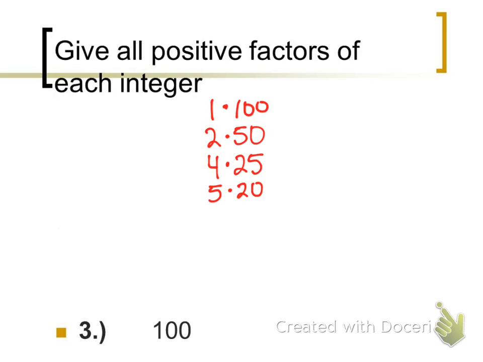After 9, we should check 10. 10 times 10. If you want to write 10 times 10, you can, but you only have to list it once. So if you just put 10 by itself down at the bottom, that's also okay. Then we've got a full list. Questions? We're okay with making our factor lists?